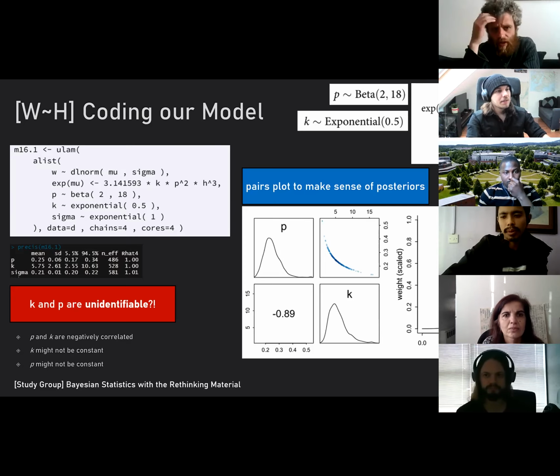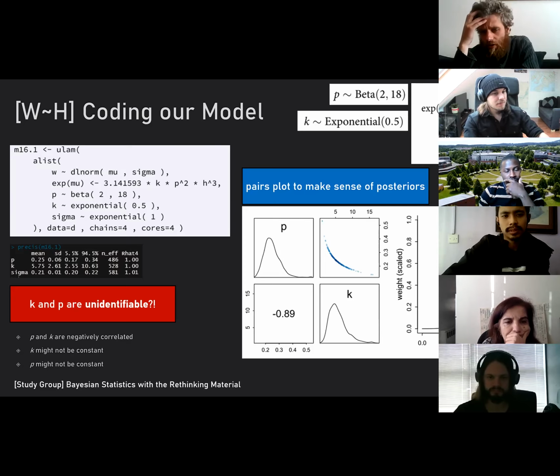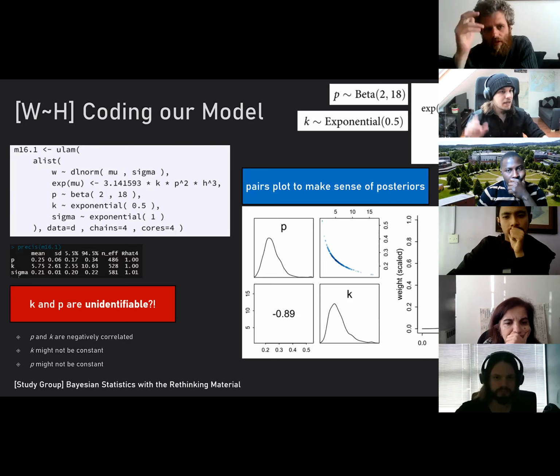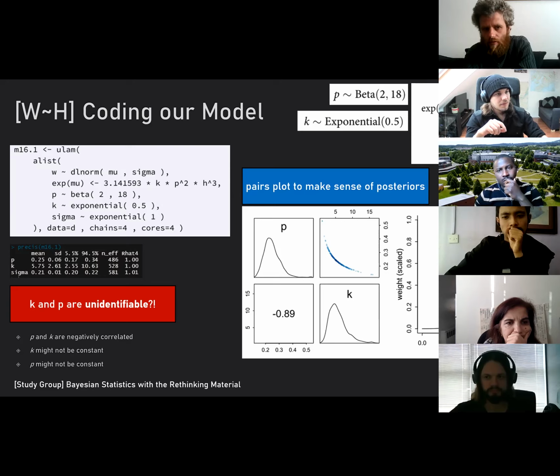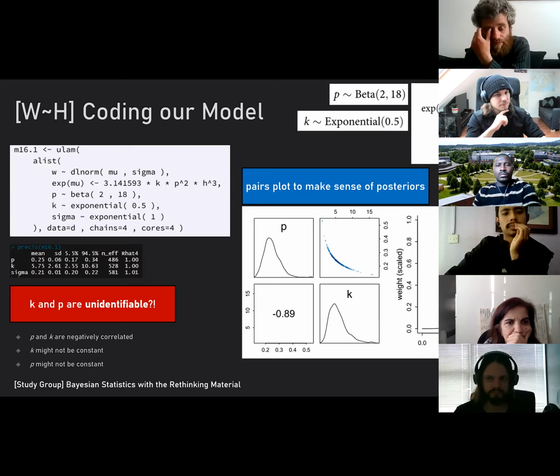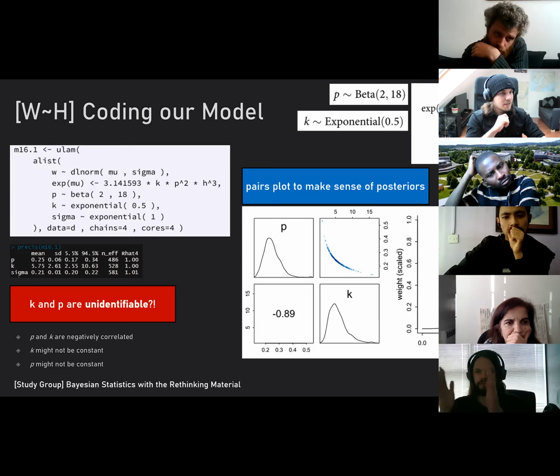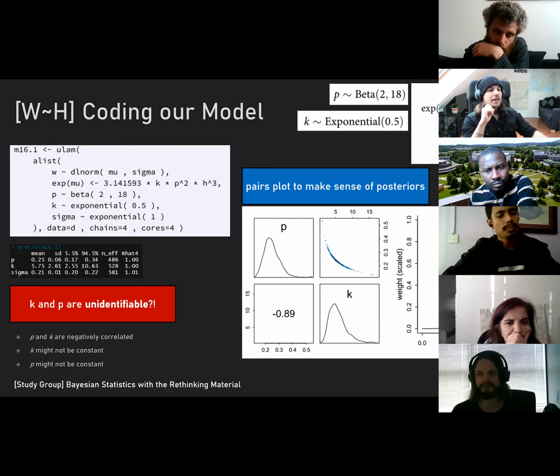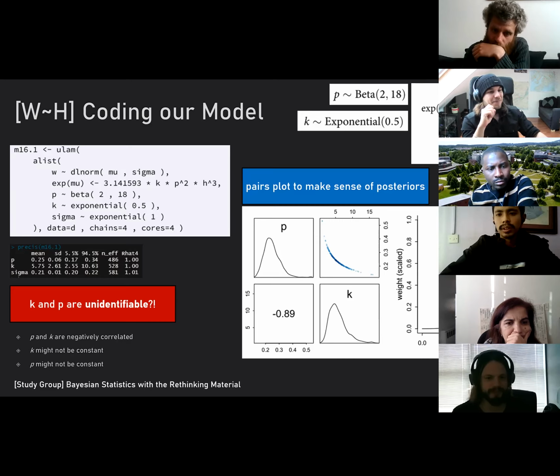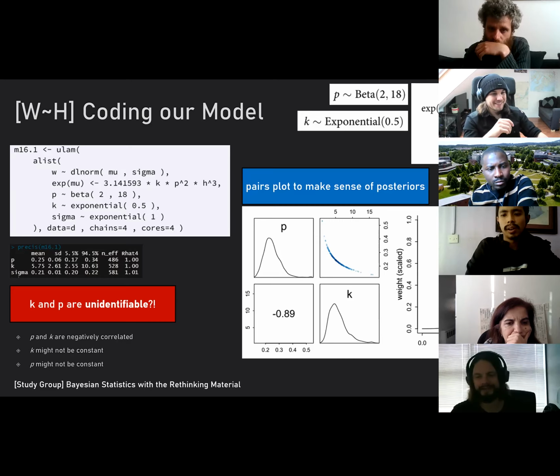Quick question, Eric. P was the density, or? No, P is radius divided by height. Okay, I'm just wondering where the informative prior is you argued for on the last slide between 0 and 1, the ratio thing. Right. So, sorry, Jan, you muted. Do you want to take it away?